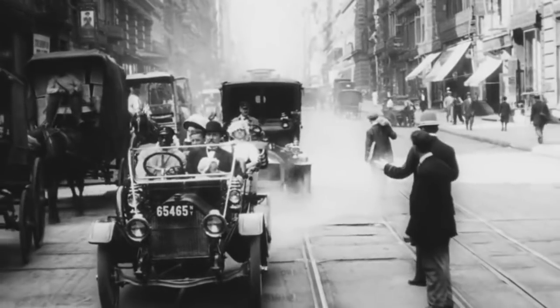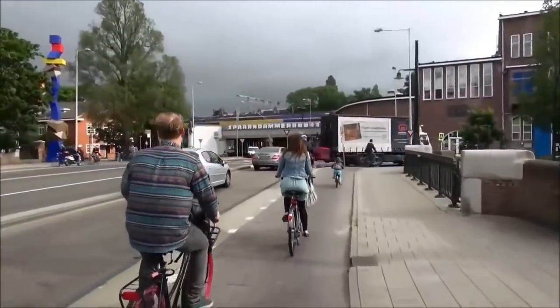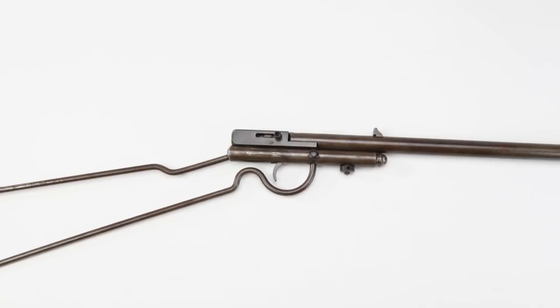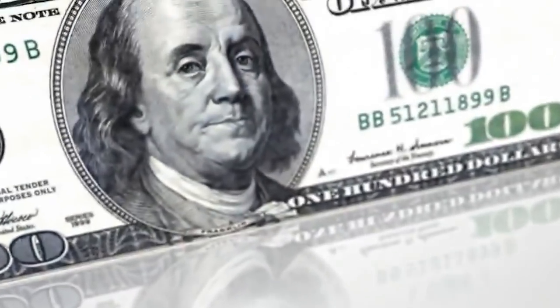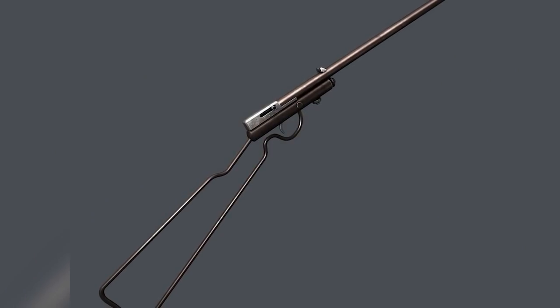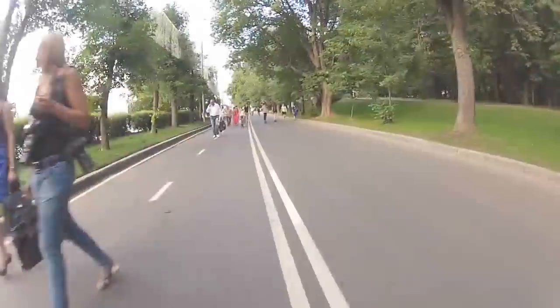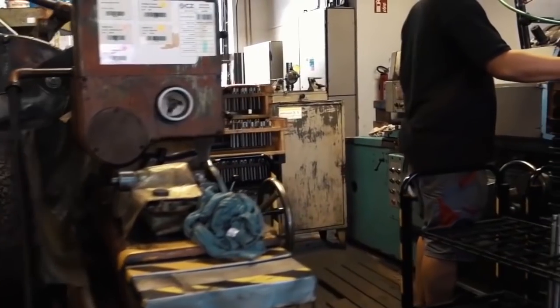In the late 1800s, before the automobile became popular and available on a large scale, the best way to take your weapon from place to place was on a bicycle. Marlin thought they'd come up with a genius idea when they invented this lever-action rifle in 1892, which was specifically designed to fit inside a bicycle frame and therefore travel easily. That meant giving it an extra-long 16-inch barrel, which gives it a distinctive appearance. Marlin took out a lot of paid adverts to promote their bicycle rifle, but it was a commercial disaster. According to their own sales records, only 197 of them were ever sold. It turns out that being able to carry their rifle on a bicycle wasn't a major concern among potential customers.